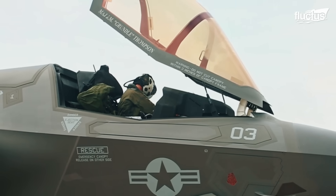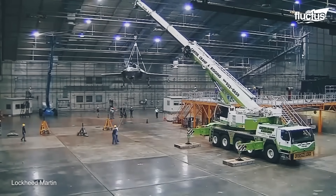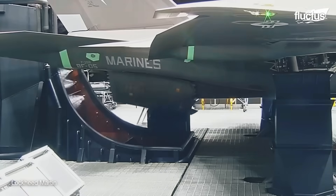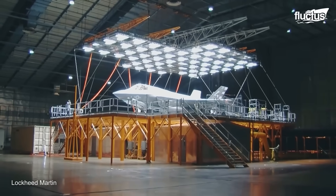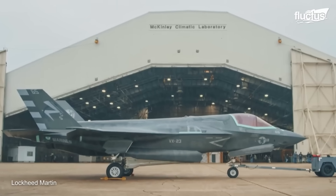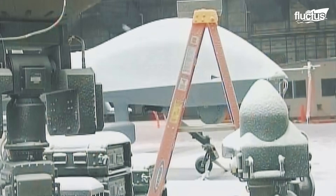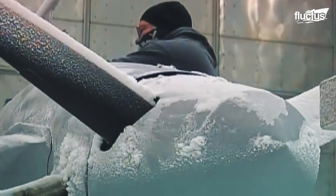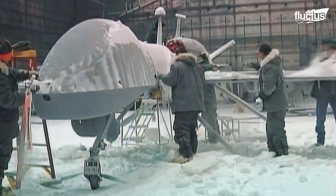Most aircraft developed in the USA, NATO, and other allied nations end up at McKinley Climatic Laboratory for testing. The F-35 Lightning II was not reported as operational until it had passed all tests at McKinley. F-35s were placed on test stands 12 feet from the ground and subjected to relentless simulated climatic conditions. Other innovative testing includes covering the MQ-9 Reaper UAV in snow and timing how long it takes the ground crew to remove it and prepare the aircraft for flight.